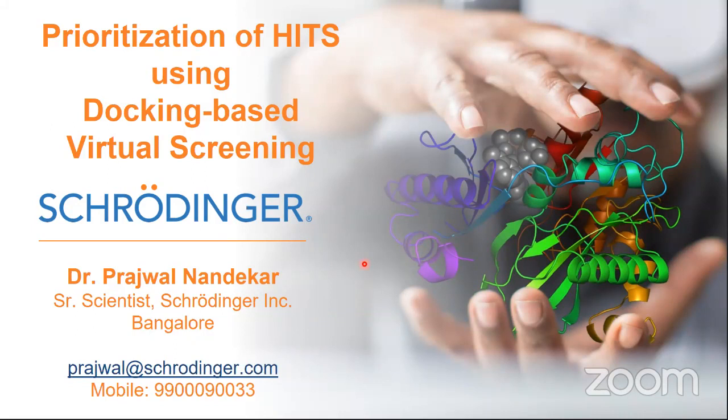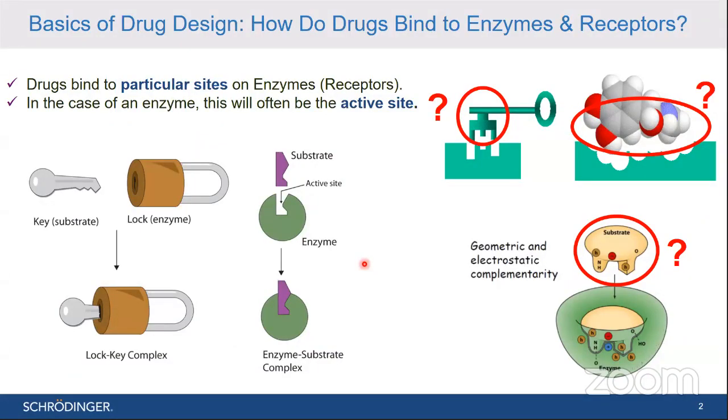So let's start. Just to brush up on whatever we have learned so far: computer-aided drug designing or computer-aided virtual screening is all about finding the best key. As I mention every time about the lock and key model, our aim is to find that best key out of all available keys in the world. The chances of finding it are always better when we have efficient tools or when we do things smartly.